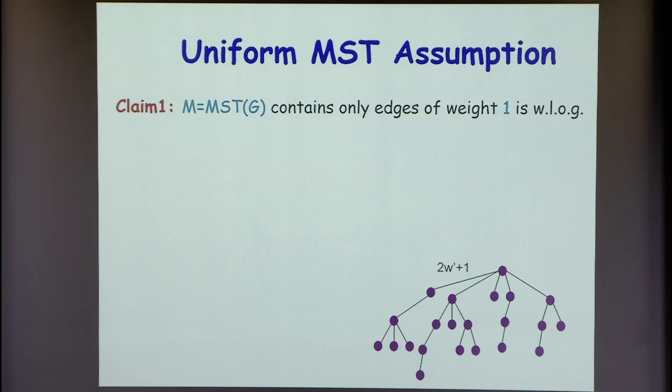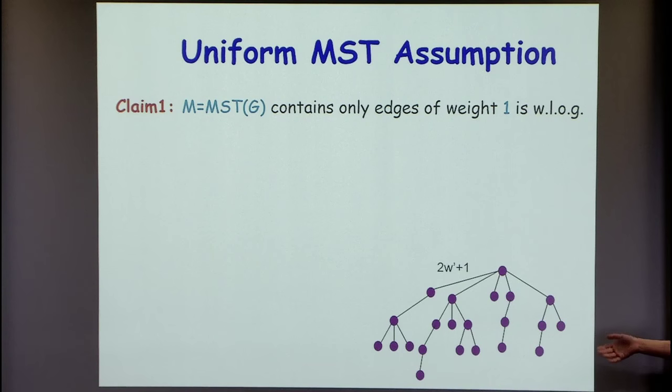Okay, and we will use 2 claims that, if I have time at the end of the talk, I'll prove. For now, you will just need to believe me. So the first claim is that we can always reduce to the case... say this is our MST. Again, we want to compare ourselves against the weight of the MST. The claim says that we can always reduce to the case where all the weights in the MST are 1. We assume that the minimal weight in the spanner is at least 1, and without loss of generality, we can always reduce to the case where all the weights in the MST are 1.